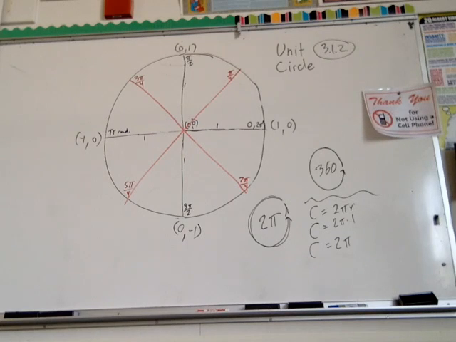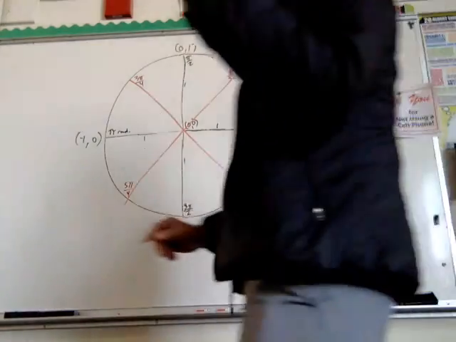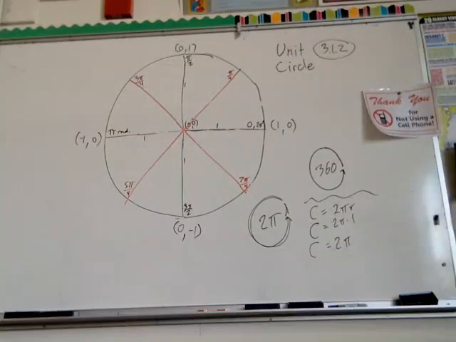Okay. So I want to look at, for these right here, I want to look at my reference angles to start. I'm going to start looking at reference angles. So let's look at this. I want you to write this in the notes. A reference angle is the radian measure to get to the x-axis.